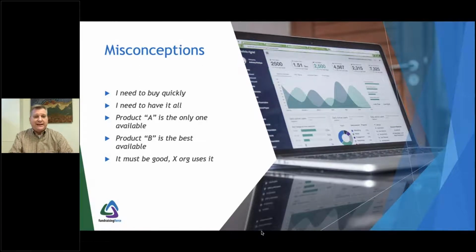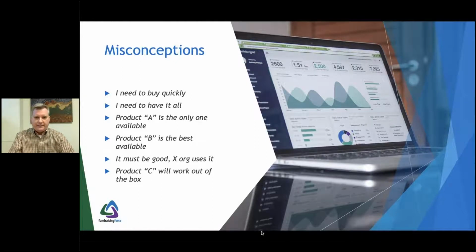It must be good, X organization uses it. Really challenge this thought. At the end of the day, just because XYZ organization, one of the not-for-profits out there that you highly admire, or perhaps a school or university that you admire uses it, doesn't mean it's going to be the best fit for your organization. Find the best match for your organization. If that happens to be a product that those organizations that you admire use, fantastic. But at the end of the day, you've got to find the best fit for your organization.